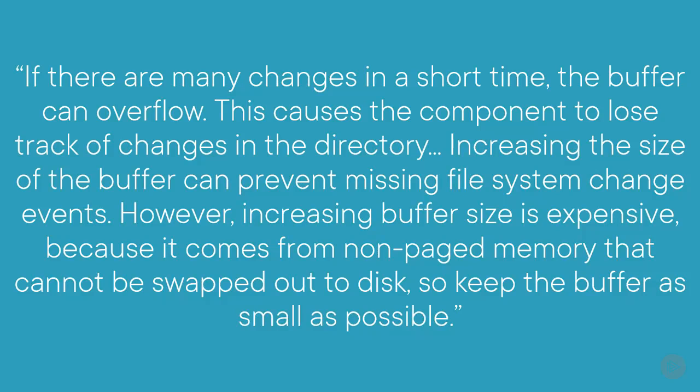To quote from the Microsoft documentation, if there are many changes in a short time, the buffer can overflow. This causes the component to lose track of changes in the directory. Increasing the size of the buffer can prevent missing file system change events. Increasing buffer size is expensive because it comes from non-paged memory that cannot be swapped out to disk, so keep the buffer as small as possible.